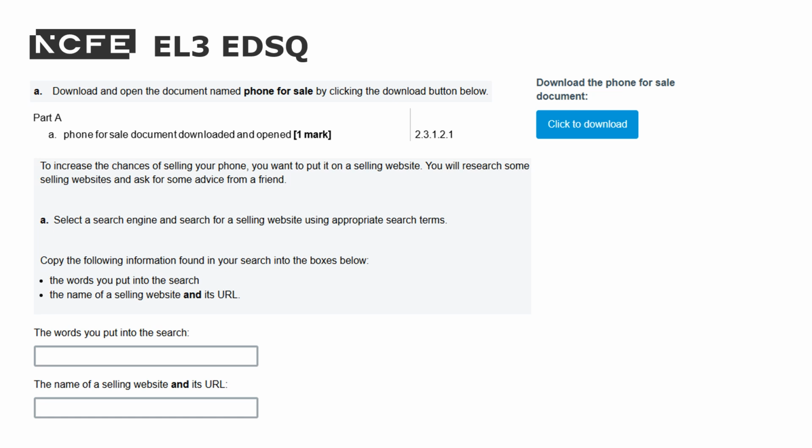You want to put it on a selling website. You'll research some selling websites and ask for some advice from a friend. First thing we need to do is select a search engine and search for a selling website using appropriate search terms. Copy the following information found in your search into the boxes below. So it's the words you put into the search and the name of a selling website and its URL.